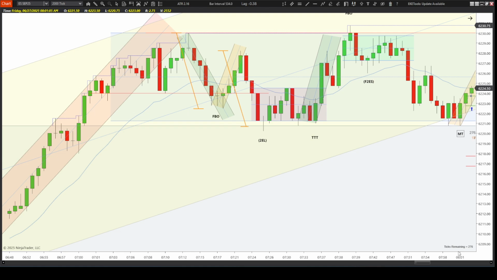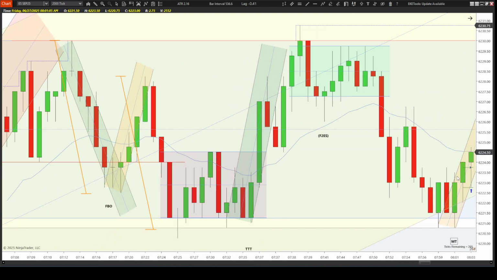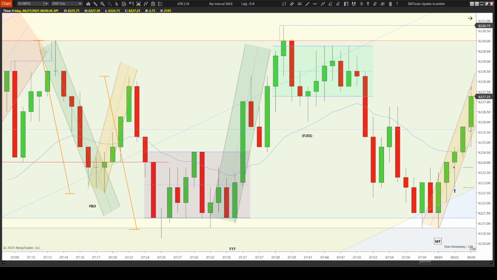So I enter the trade one tick above the original signal bar to try to save me a little bit of risk. Because typically you put it right above here. So I dropped it one tick above here, got filled, moves up, and up here I get my 2-point scalp, which made me pretty happy. I wasn't going to try to press for anything more.